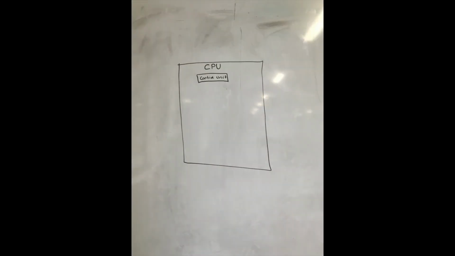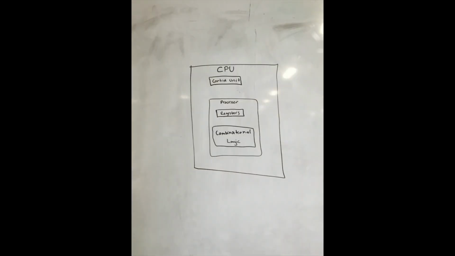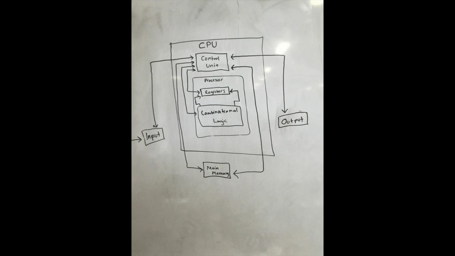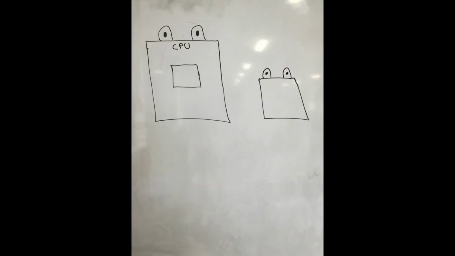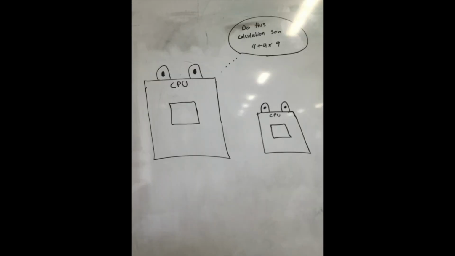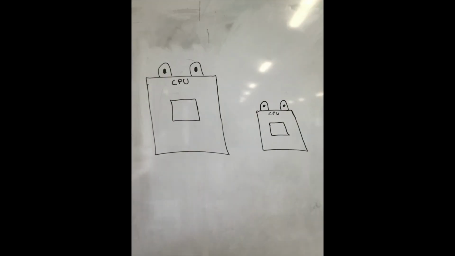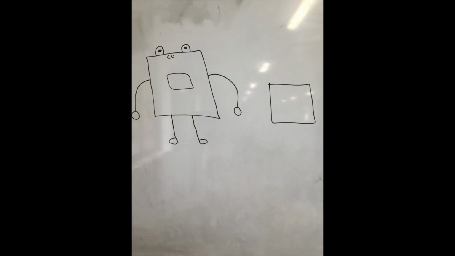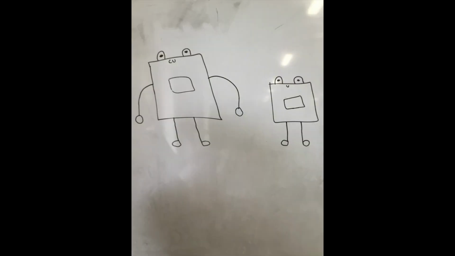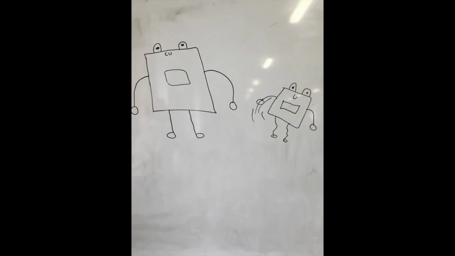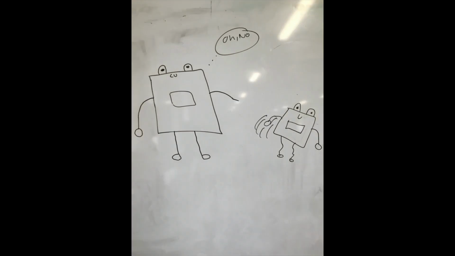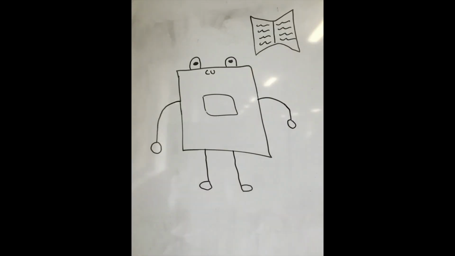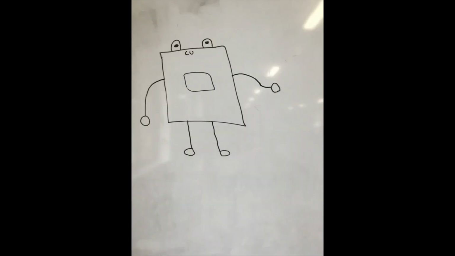A typical CPU has a number of components. The first is the arithmetic logic unit, or ALU, which performs simple arithmetic and logical operations. Second is the control unit, or CU, which manages the various components of the computer. It reads and interprets instructions from memory and transforms them into a series of signals to activate other parts of the computer. The control unit calls upon the arithmetic logic unit to perform necessary calculations.